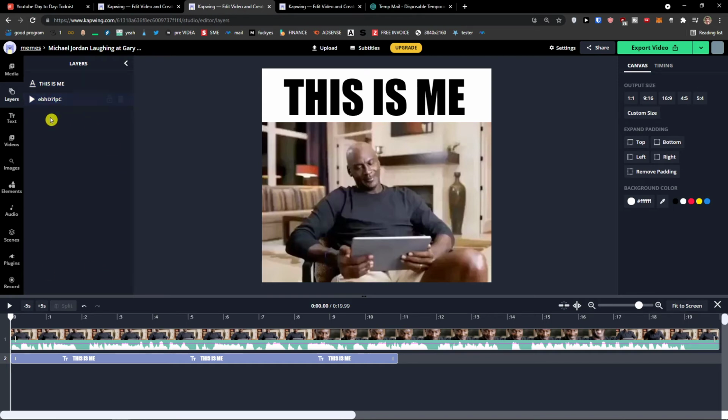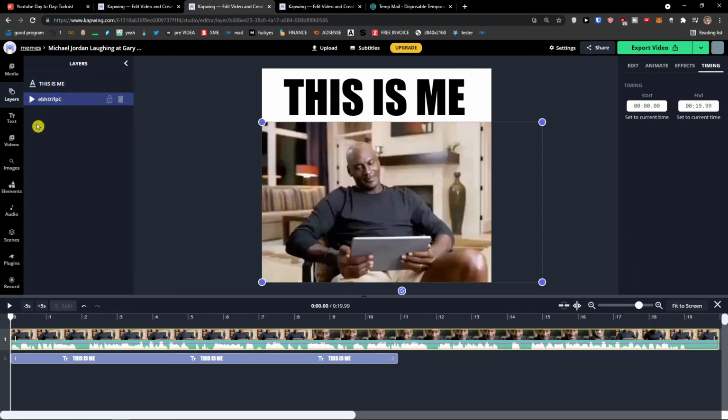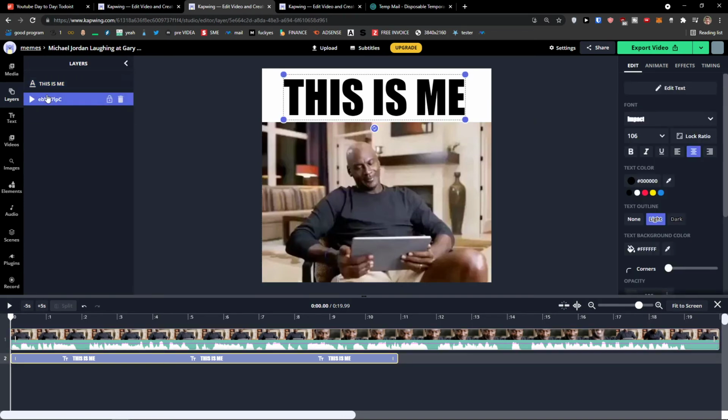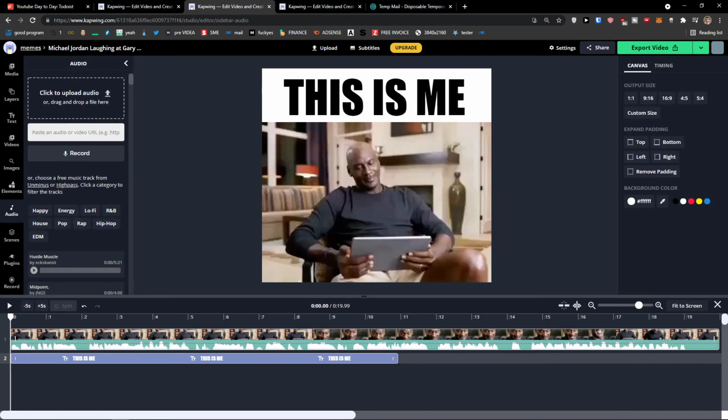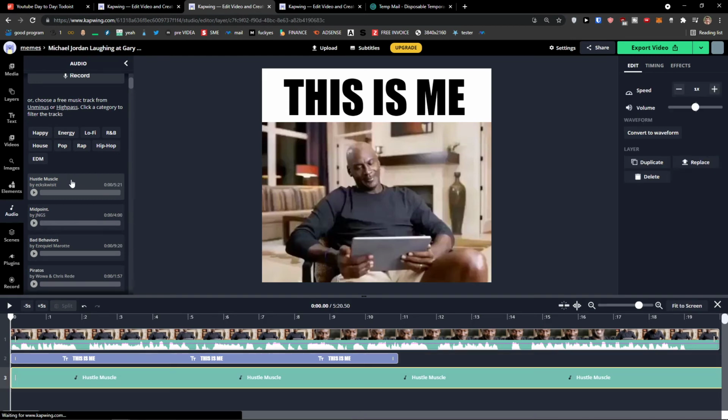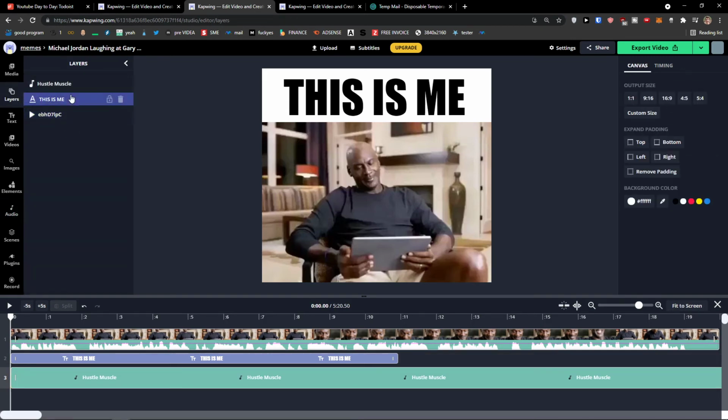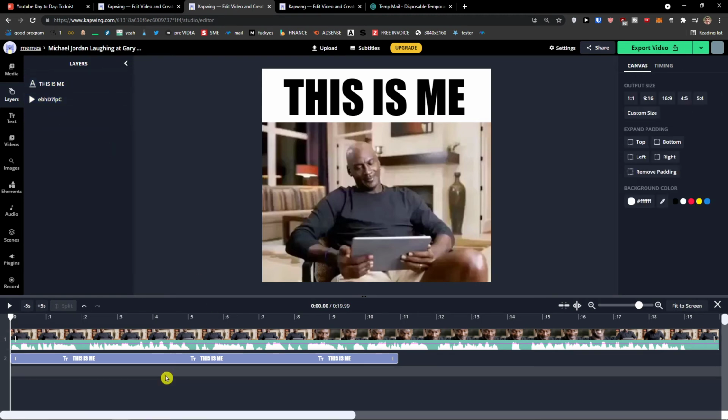So I can simply choose a layer and you can work with layers straight away here. So I have only video and these two layers, text and layer. If I also add an audio file and click on layers, I can see that I also have music. So that's pretty much how I can do it.